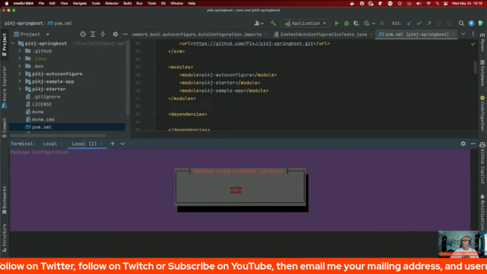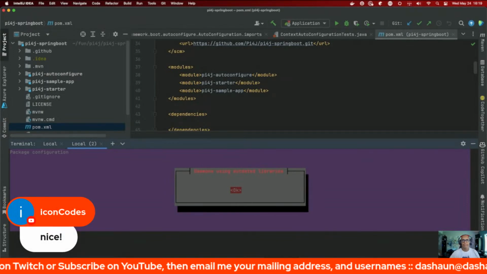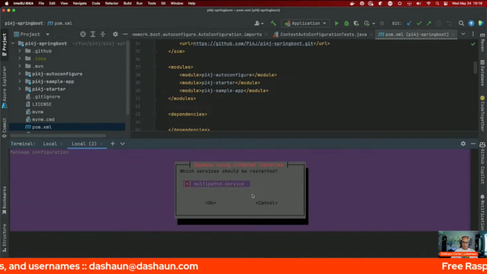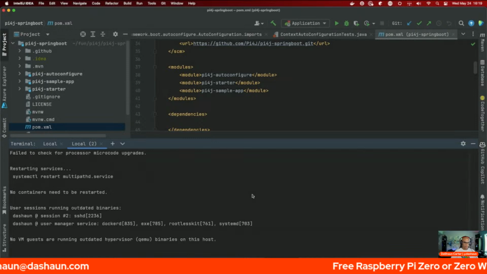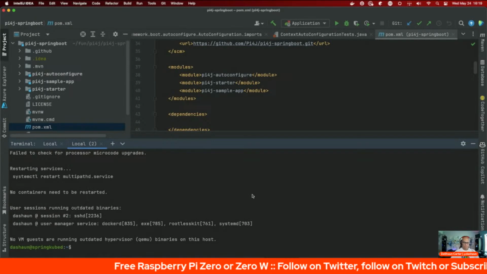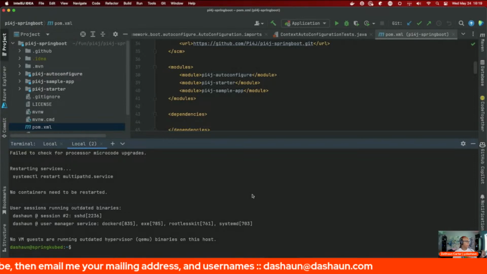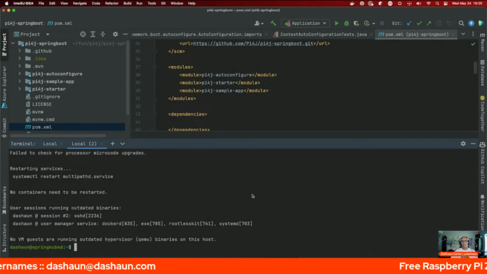All right. So nice. Let's do this. Here we're still updating. Daemons using outdated libraries. Good. Okay, let's restart it. That's an easy maintenance to do on a computer. Do your brew update. Do your apt update. Do your apt upgrade. Do those things. Chocolatey, do the upgrades. Don't wait for them to build up. You should do those regularly. And if you're really awesome, like it's easy to do on a Raspberry Pi, just delete it all and let's go.